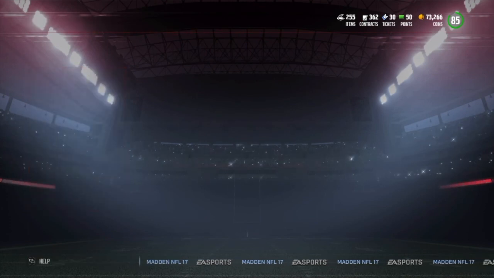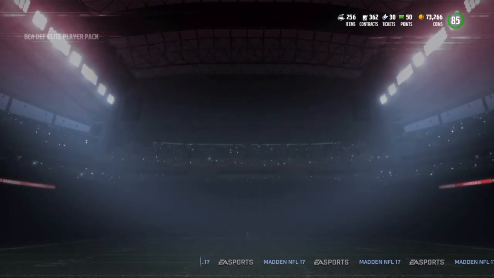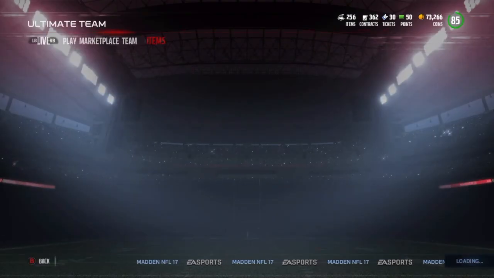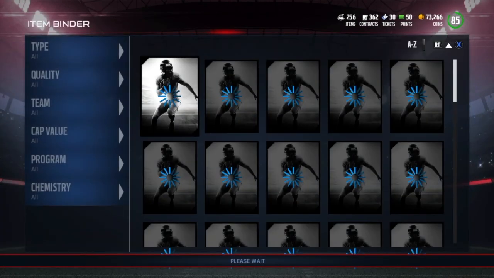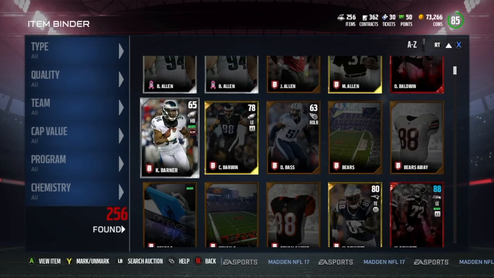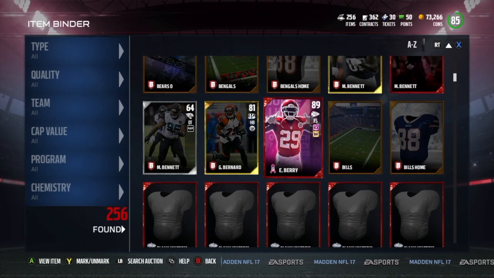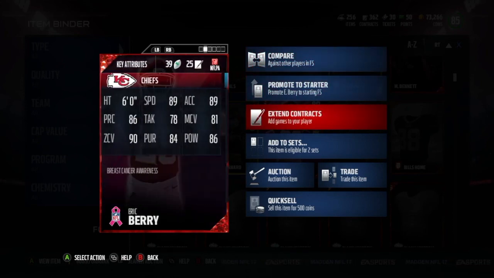3, 2, 1. All right. What do you think it is? Eric Berry. Eric Berry. Okay. Did you go back out? No, I did. All right. Let's look. I know it's Eric Berry. I just know it. You think it's Eric Berry? Look at this. It's going to be here. Caught. Eric Berry? How did you call that? That's how you do it. 89 overall free safety Eric Berry to the squad.